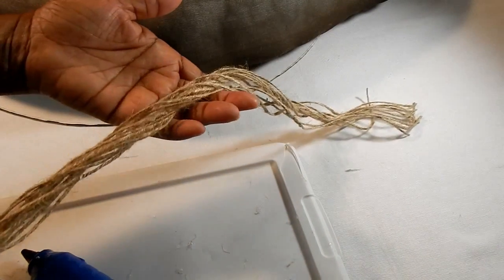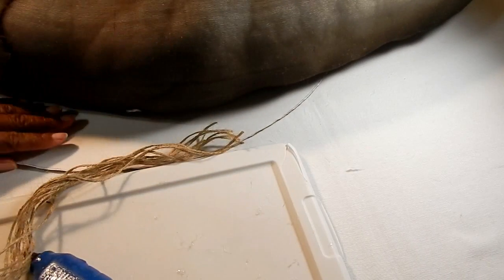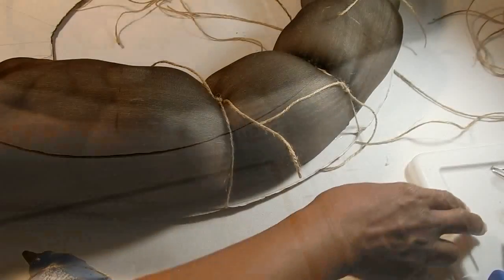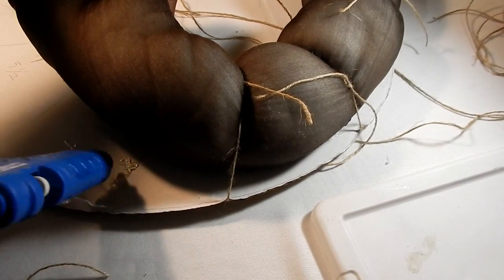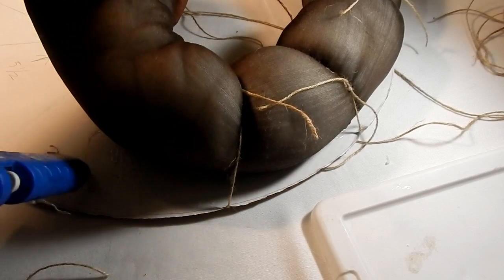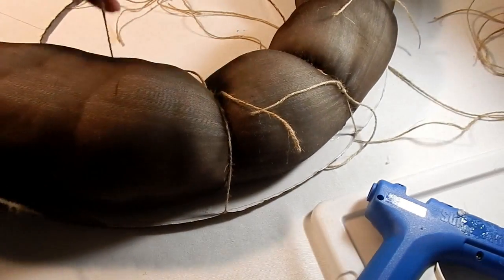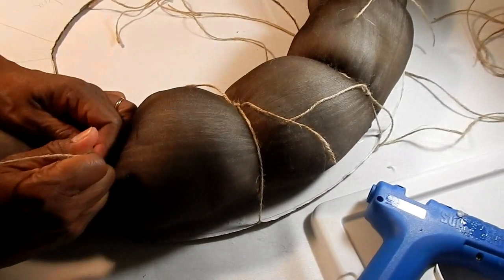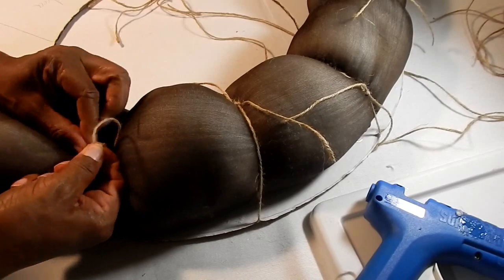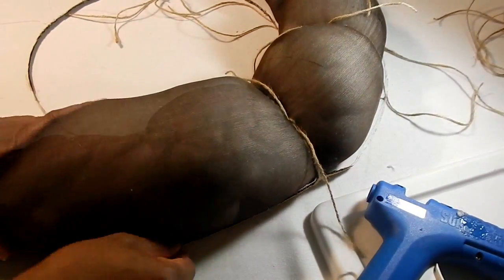Now I've cut about 12 strands of this twine, and I'm going to use it to secure the actual band to the cardboard. I start by applying plenty of glue. Yeah, it's smoking. It is super, super hot. And then I place my string underneath and I tie it very tight. And I leave it there until the glue is dry. And then I go on to the next position.